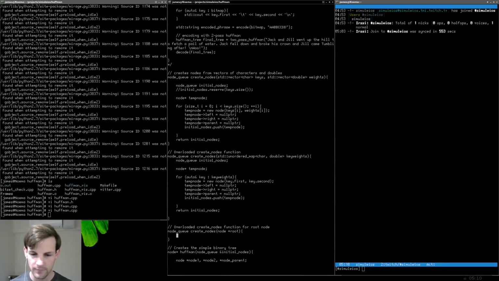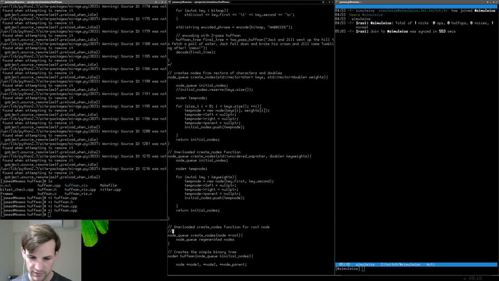So first we need to create node Q, and this is going to be, I guess we'll call it regenerated nodes. This time, we are recreating the tree for later. Okay, so regenerated nodes, that's what we're going to call it.